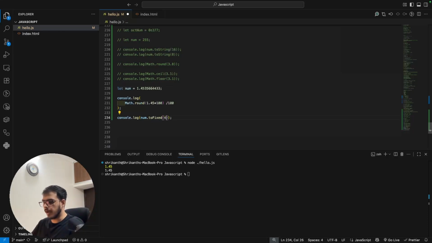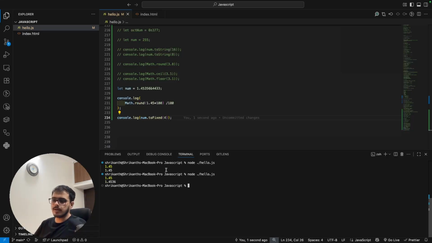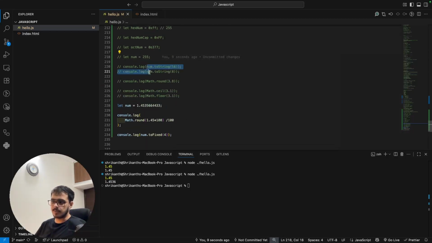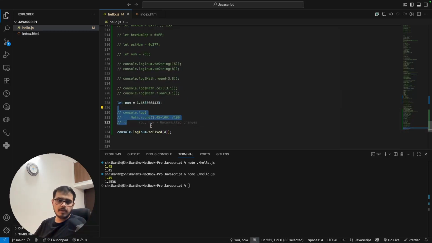So as proof, you can just use 4 over here and it would give you 4 precision points. I hope this is a much easier way of doing it than how I just explained using Math.round. That is not an ideal way of doing it, but who knows, you might need it in some calculation while you're working.